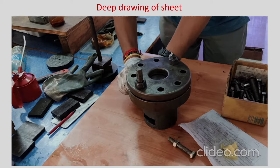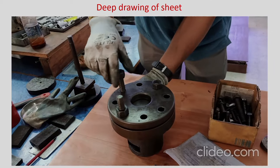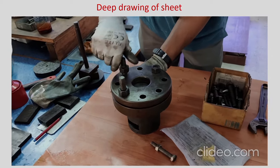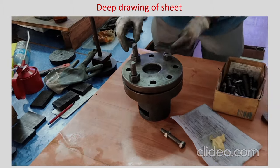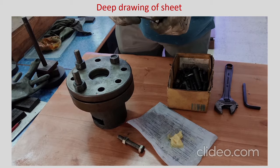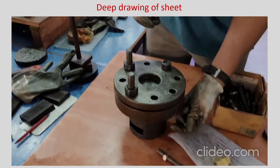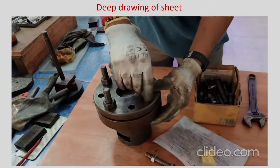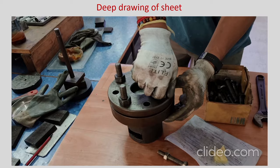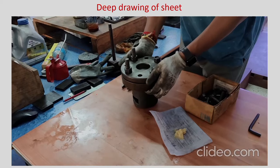While assembling, one should be very careful that the sheet is not displaced from its position — that is very important. This is just a demonstration, but if you are going to do experiments for project or research work where practical data needs to be verified against theoretical calculations, you have to do it meticulously. Check multiple times whether the sheet is displaced after locking or while locking. Since there is lubricant, there are chances it may slide, so one should be careful.